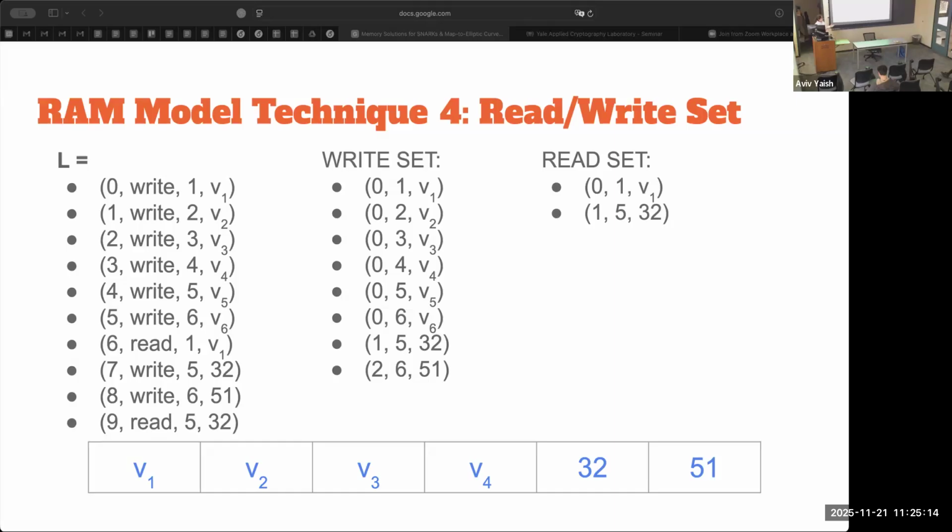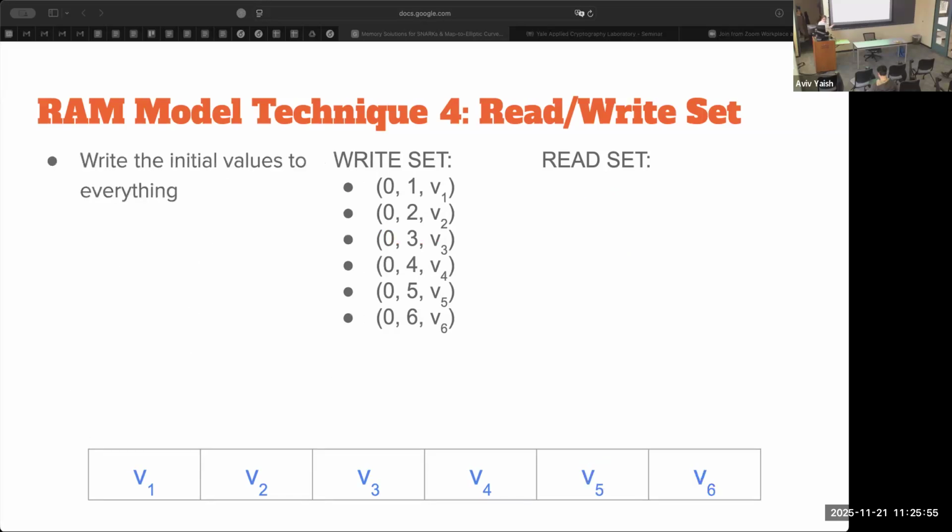Okay, well, this is not going to be able to use multiset equality, right? Because these are not equal, very obviously. For every location that you wrote, if you didn't read it, then you would need a valid read corresponding to every write in order to be able to use this multiset equality. Maybe this will become a little bit clearer. And also there's another problem. What if I just read twice from a location without writing? These sets are still not equal, right? So even if I were to try to fill it in with everything else, it's not going to work.